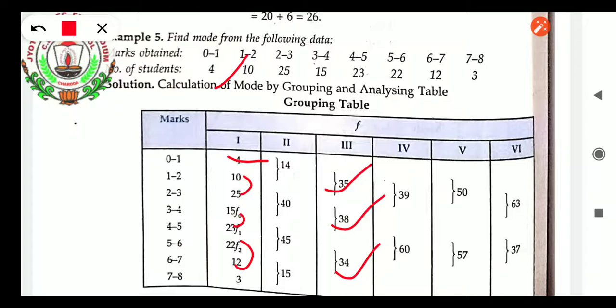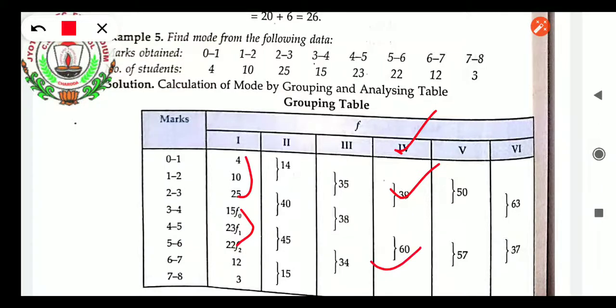I will explain how it will be. First, do the pairing of the first 3 columns. For the 4th column I am saying, next 3, and the next 2 cannot be paired because it is not 3. 25 plus 10, 35, 35 plus 4, 39. Got? 22 plus 23, that is 45, 45 plus 15, 60.